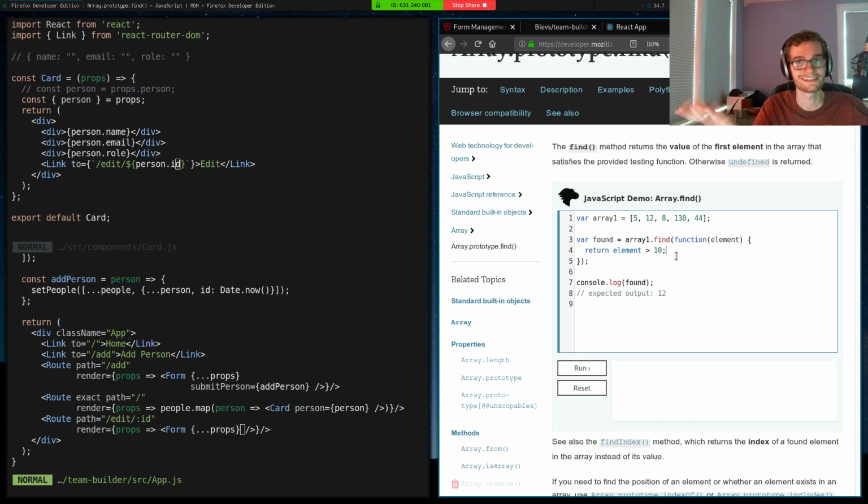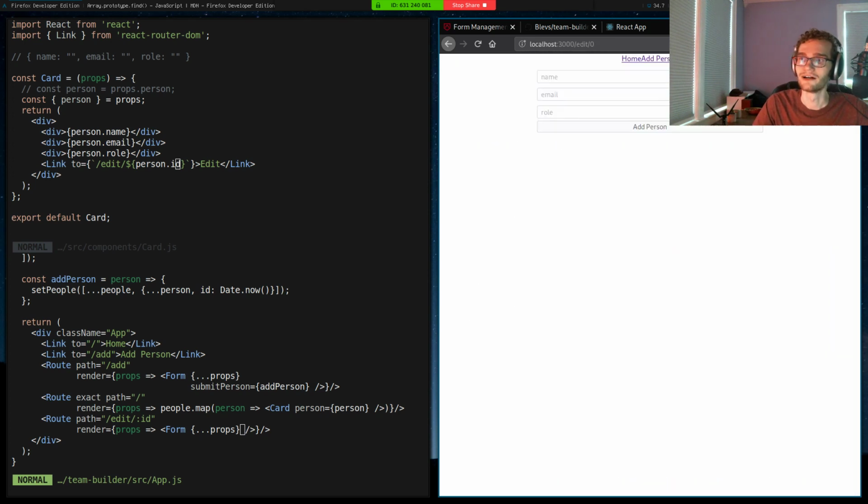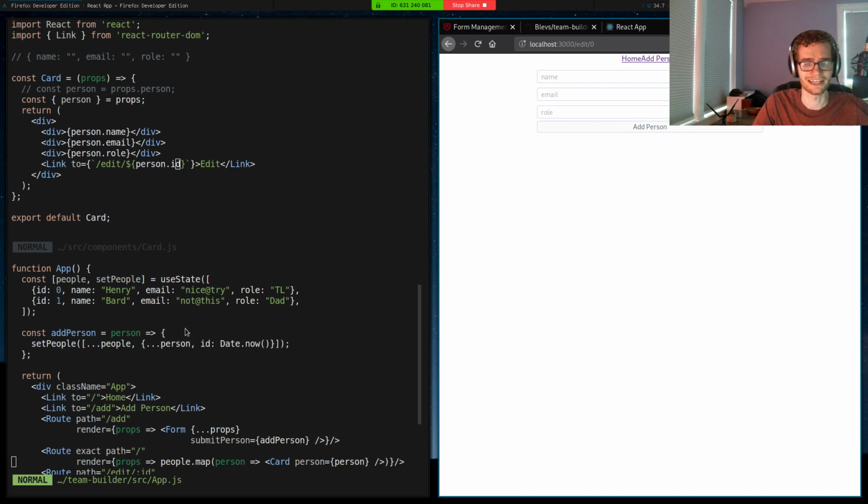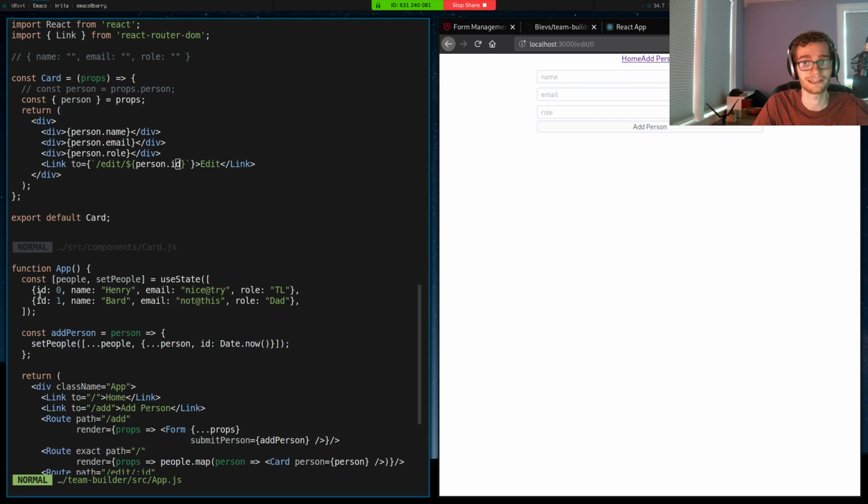So this is what we're going to use to be able to find the person out of our array of people. Now, another cool thing is that we might have instead used a different data structure than an array for this. We might have used an object where the keys are their IDs, and we can look them up that way. That's one of the advantages of writing add person inside of app.js. If this data structure changes, form won't know the difference. But for now, I'm going to stick to it being an array, and I'm going to use that find method.